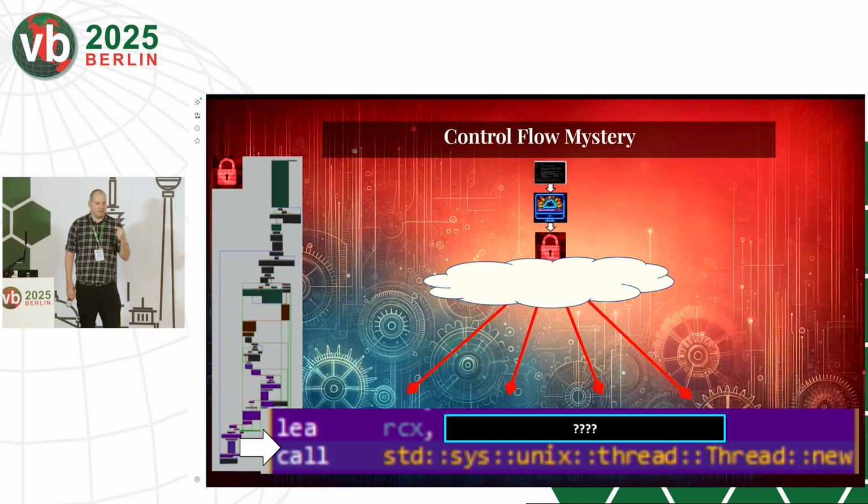But even at the tail end of the soup of basic blocks, you're going to see a call to some function named thread scope new. And as an argument, this function takes some oblique pointer, and the original entry point that the thread is supposed to begin its execution at is not to be found anywhere. Now, as a reverse engineer, nothing makes me more nervous than not being able to understand how the control flow even proceeds from point A to point B. So we decided that we were going to have to understand everything that's going on here, including the basic block soup and the oblique call to thread scope new.